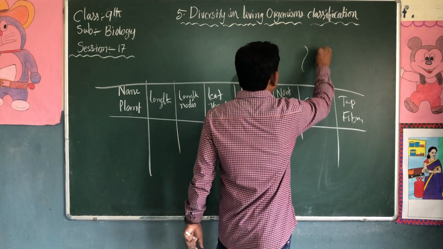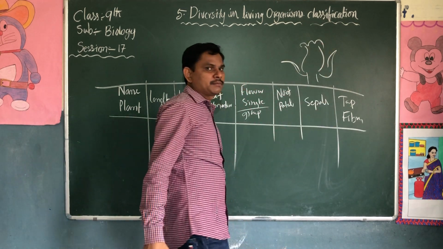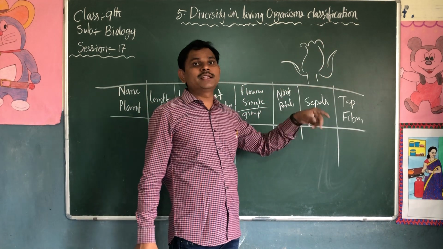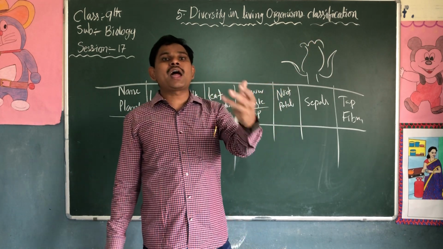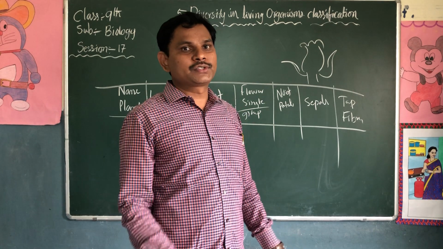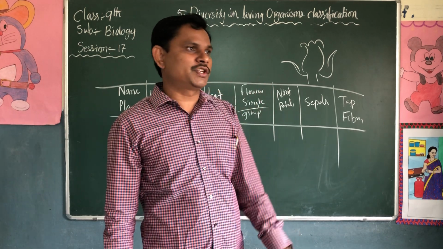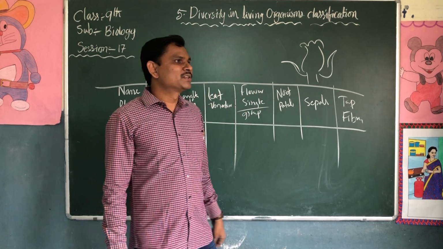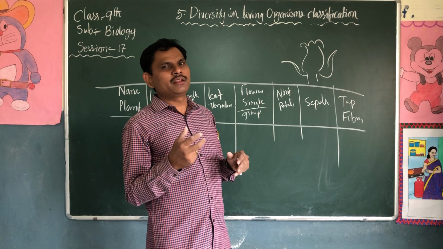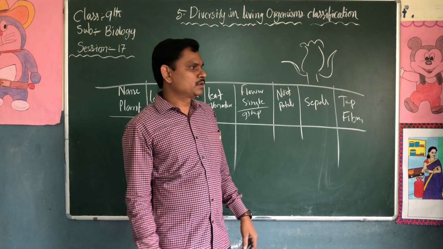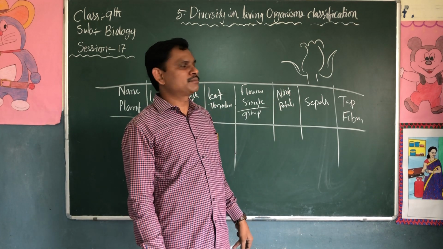If you see the plants, you can see the sepals and petals. Sepals have a greenish color like leaves. Petals give a fragrant smell. Some flowers are very fragrant to attract insects for pollination, not for human beings. The flowers will have a very beautiful smell. To attract insects, they release fragrance.